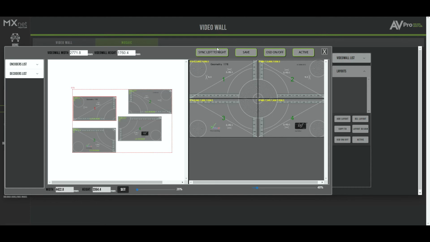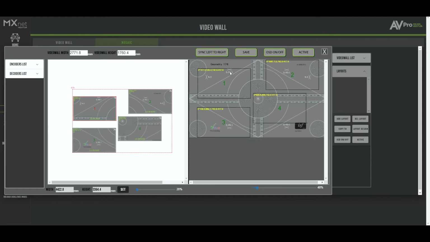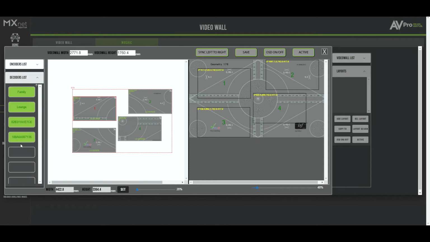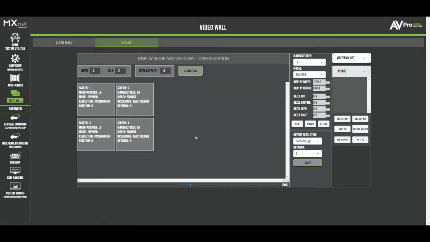Once we've kind of made that arrangement, we're going to sync that left to right, and now it is mapped into whatever that input source we're going to deliver to it. Once we've done that, then we can select our encoders, very much like we did the other video wall, and decoders into each individual item here, and create a very obscure video wall. Very powerful tool, especially these days when people are doing some pretty neat things with video walls, putting them on different angles and different shapes. Well, this software will enable you to have that flexibility. So it is extremely powerful in that sense.